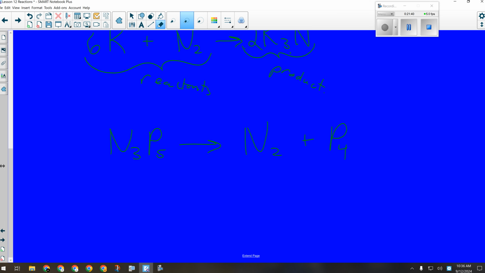Okay. So if I put a 4 here, as was suggested, okay, 4 times 5 is 20. What do I need to put in front of this? 5, because 5 times 4 is 20. Are my phosphorus balanced now? I got 20 on both sides, right? What about my nitrogens? How many nitrogens are on the reactant side? 12. 4 times 3 is 12. What do I need to put in front of the N2 to get 12? 6. Reaction's balanced now. 20 phosphorus on both sides, 12 nitrogen on both sides.